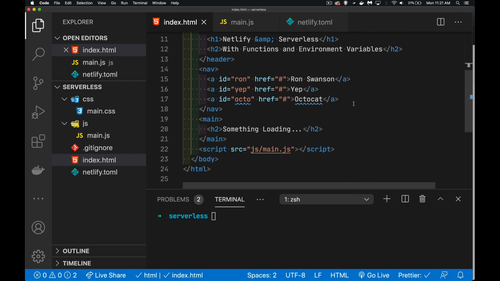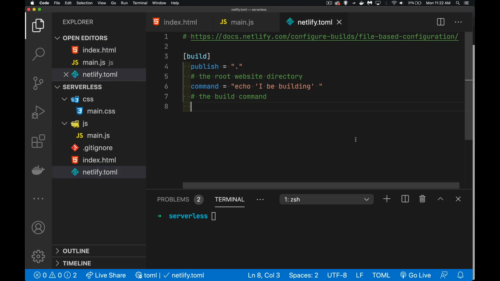I've really just got these 3 links, and I'm going to tie these to JavaScript functions, so when I click on each one of them, they're going to be calling different APIs and bringing data back to the page. One of them is going to be somewhere completely unrelated, and I'm going to be calling that from my JavaScript file here in the client side. Another one is going to be just a function, a serverless function that I built, so it's part of my site, but it's on the server side. And then another one I'm going to redirect via the server side and go off and get some data from the GitHub API. All right, so let's jump into this.